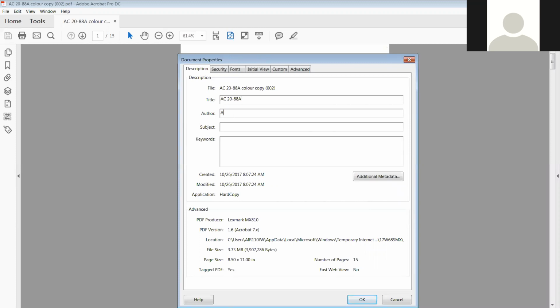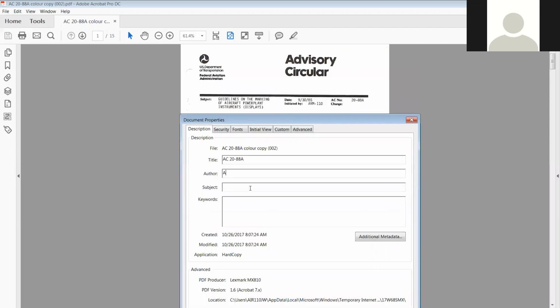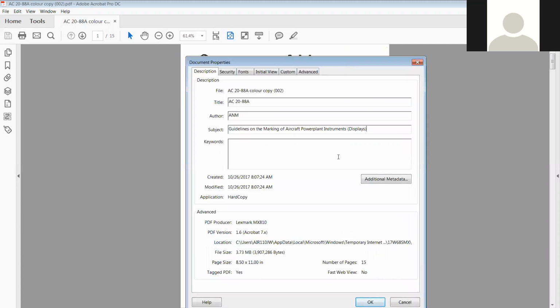The author for this is A&M. And the subject is Guidelines for Marketing of Aircraft Power Plant Instrument Displays. Okay.